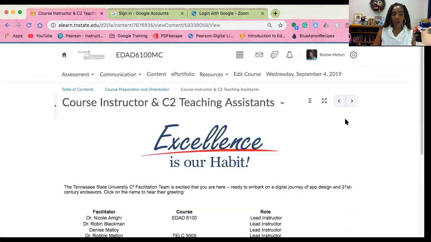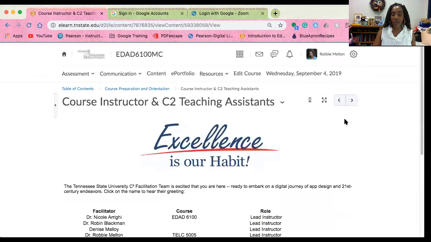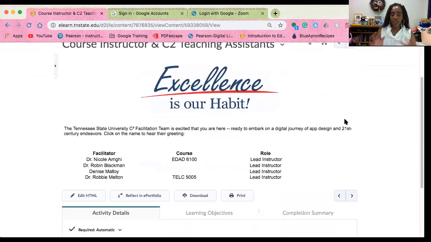The next page will be the course instructor and teaching assistants. And even though you're called teaching assistants, I want you to think of yourselves as virtual innovators. We're going to have a lot of fun working and facilitating this journey for the hundreds of people that are embarking on these courses. So what will happen on this particular page is I'm going to have a link to a Flipgrid, and that way you will each have an opportunity to go into Flipgrid and post your own 3-minute greeting to the individuals that you're working with.